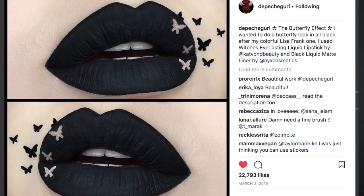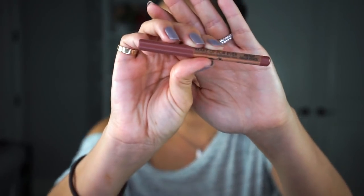I want to do a fun rainbow butterfly look across my face coming out from my nose. I also want to do some lip art using negative space and kind of bringing in that butterfly effect into the lip area. I was inspired by a photo I saw on Pinterest, so I will be sure to show you that picture so you can see where I got the lip inspo. Let's go ahead and get started.